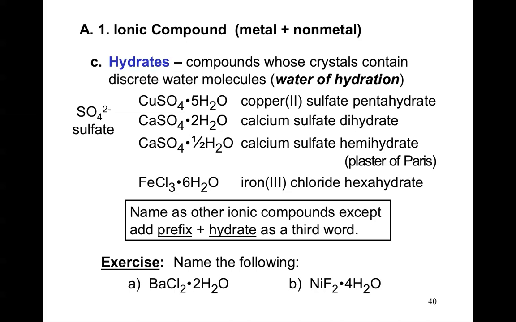All right, so for the first one, right, we have barium, which is a type 1 metal ion. It's always +2, so no need to use Roman numerals. We just name it barium chloride dihydrate.